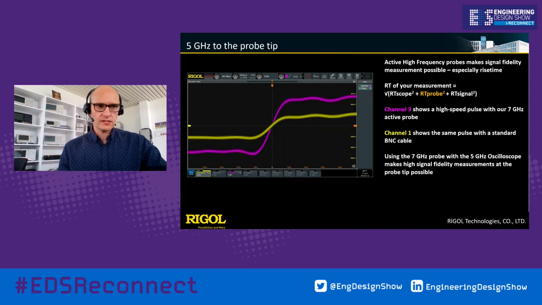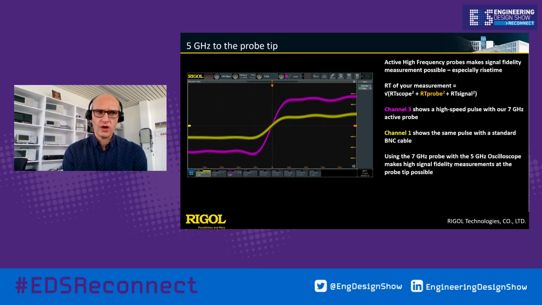Here you can see in the next slide a measurement. To be honest, the BNC cabling is not the best for a 5 gigahertz signal, but I think the result is quite clear. I used BNC cabling for a 5 gigahertz signal, and we used also the probe. And with the probe, you can see that the result to measure the rise time is quite good. But you should be quite careful with such kind of tests.